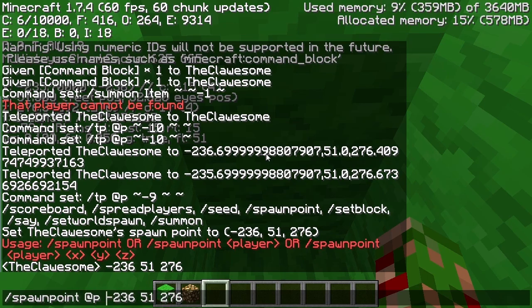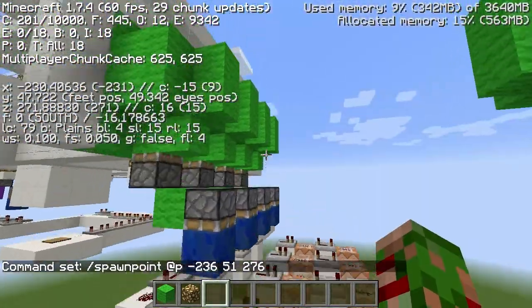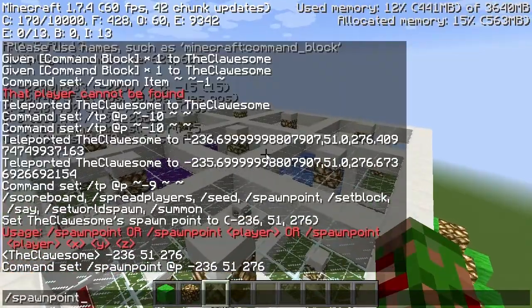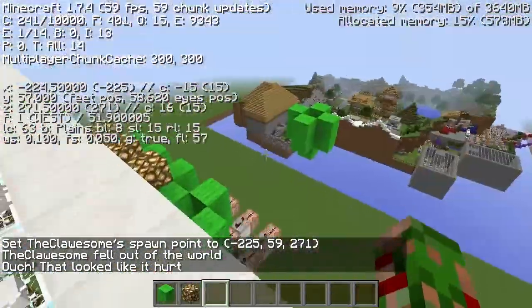So we'll go /spawn point @p. So we'll Control A, Control C that, and then Control V. Paste it in there. Now if I go /spawn point right here and I go /kill. Oop, drop some glowstone on the ground. We died and respawned there.